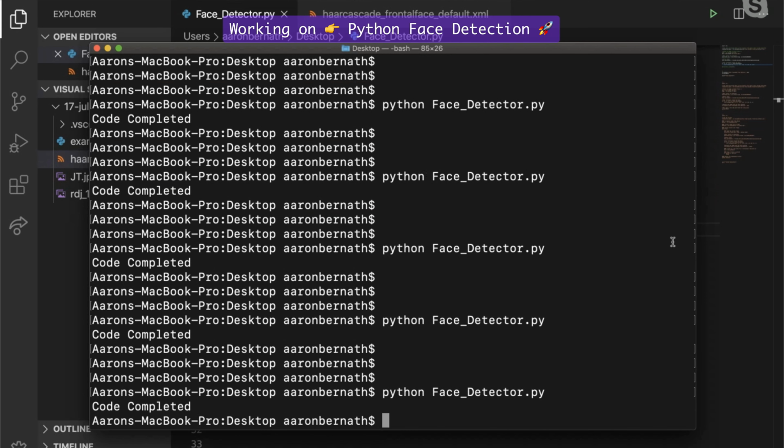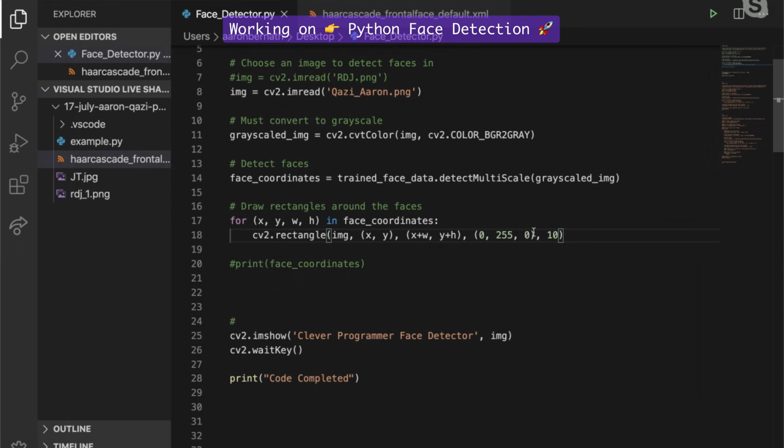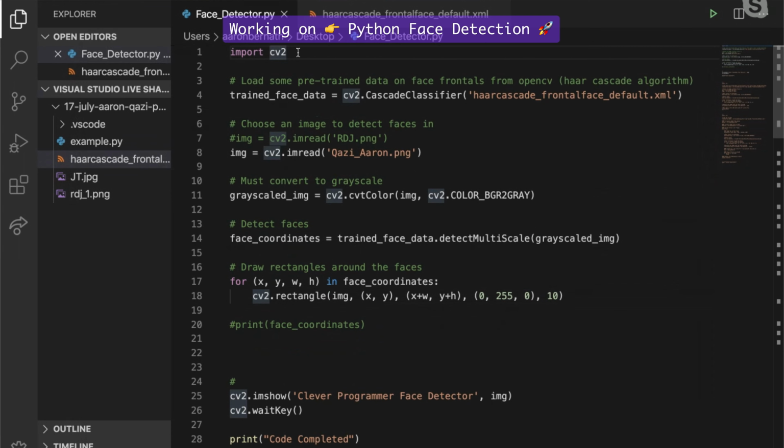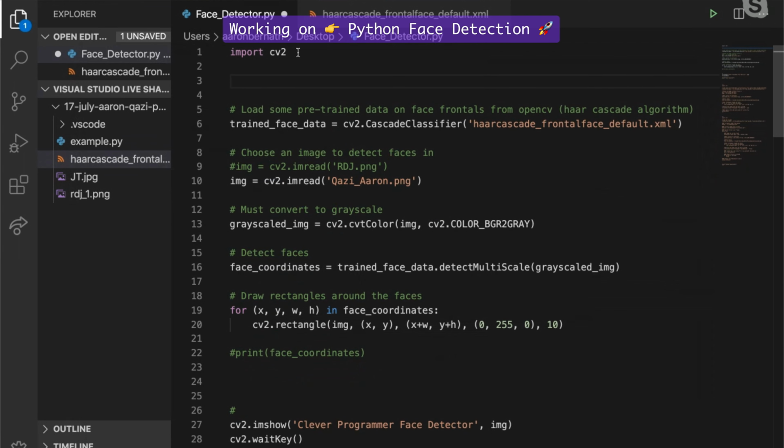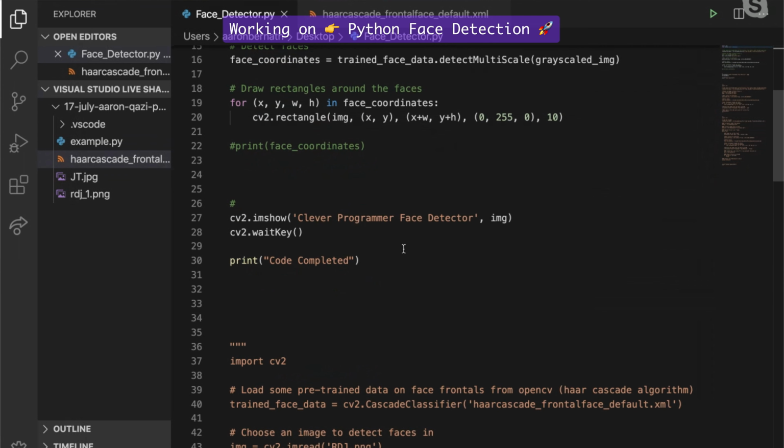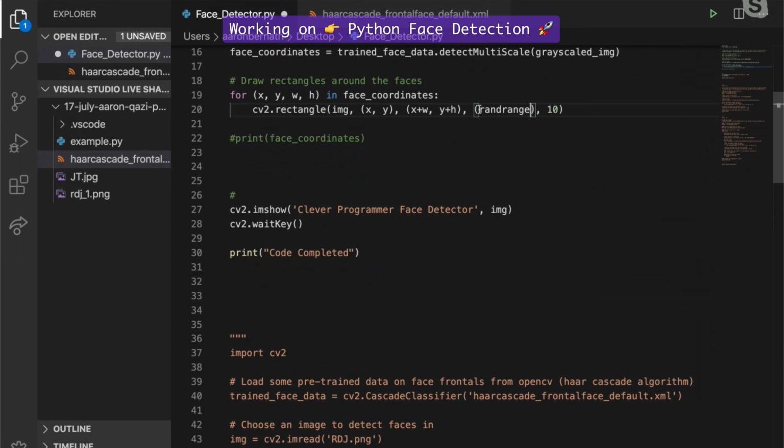Yo, okay, I got you with the different colors. So Aaron, go all the way to the top of the file and do from random import randrange all the way at the top. Like that? Yep. So you misspelled import. Yep. And then where you have that 255, you see where you have 0, 255? Mm-hmm. So just do randrange.